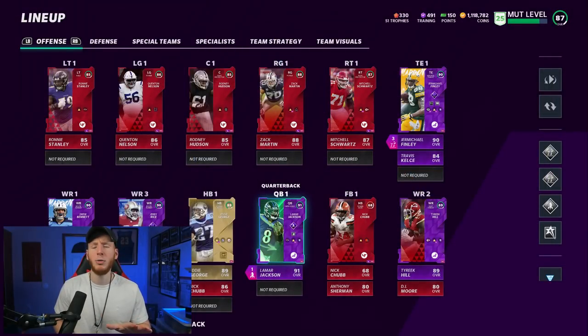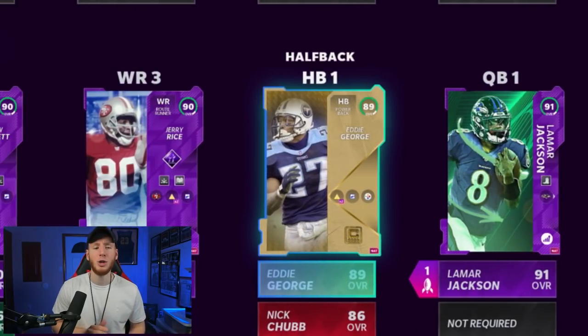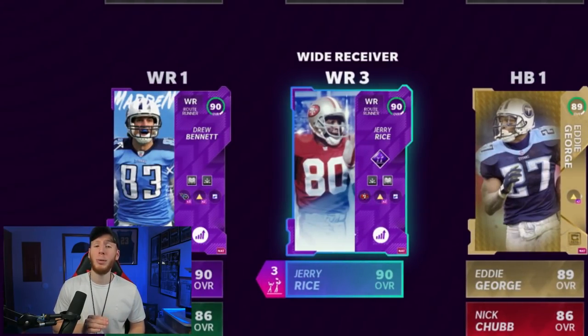Let's get to the lineup. Very quickly here, we'll just fly through the lineup. Haven't made too many changes from our last video. We have Lamar Jackson, QB, Eddie George, running back. We did pick up Cherry Rice to replace Keenan McCardell.